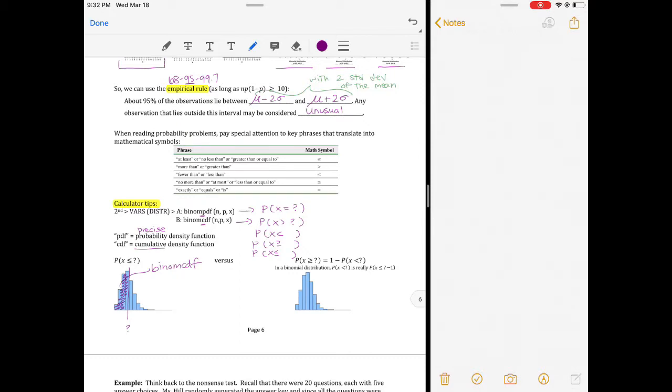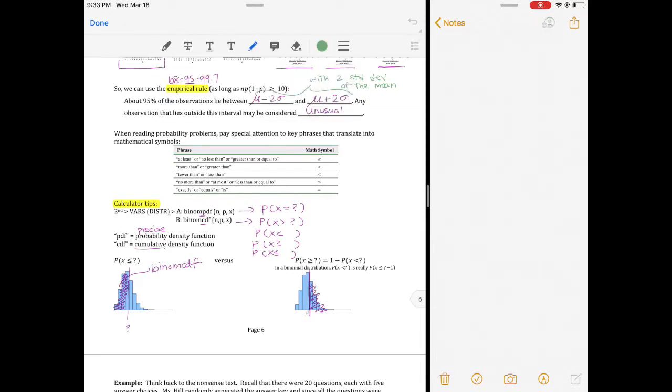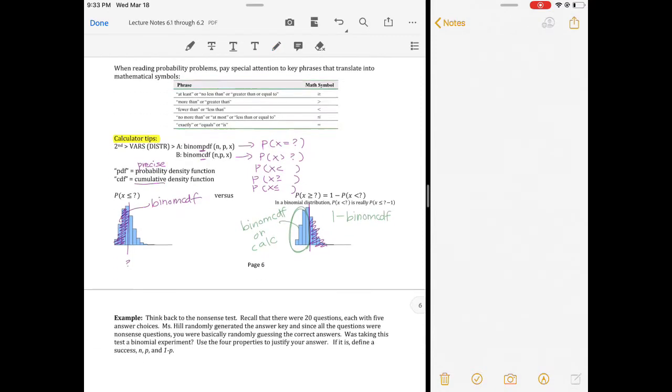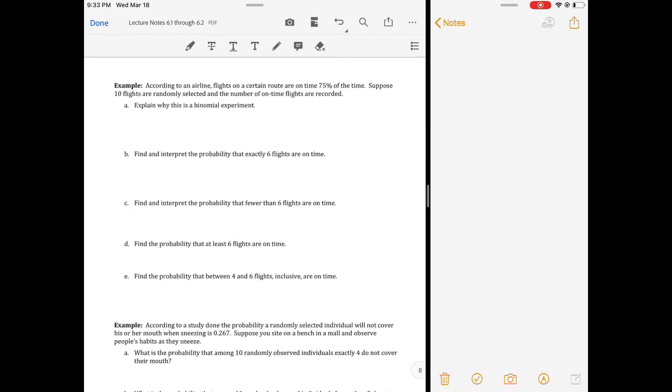However, if I use that same cutoff, but then say, hey, we actually want greater than or equal to that number, we're going to want the right side. The issue is our calculator will always give with CDF the left side of it, so this probability. So this is going to be our binom CDF on the calculator. Therefore, if I want to find the right side, I'm going to have to do 1 minus the binom CDF of that left side. So just be aware that will come into play in a moment. Okay, we're going to have to skip this next page because once again we didn't do the nonsense test, but we'll do these 2 examples on the last page.